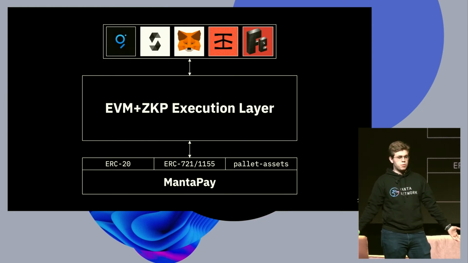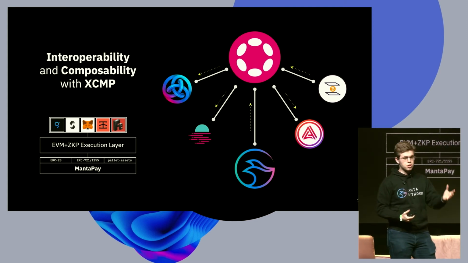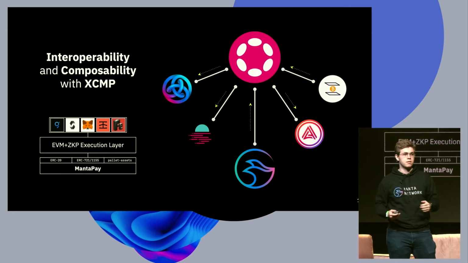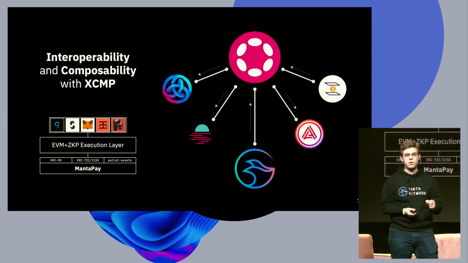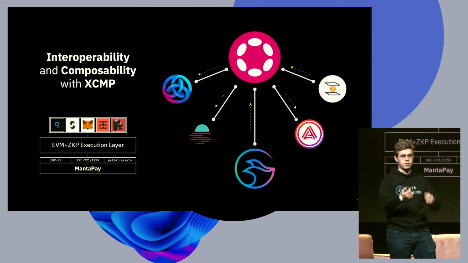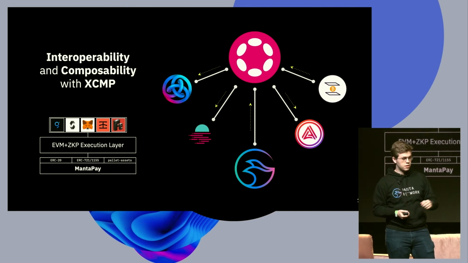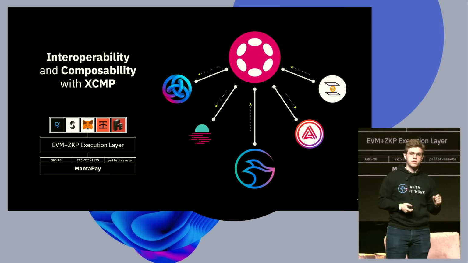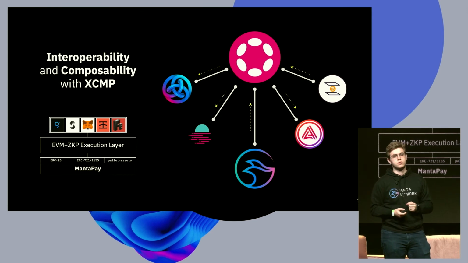But this is Polkadot, right? We actually can do even more. There are so many different parachains, and all the parachains here today. And we think that XCM is really the most valuable part of Polkadot. It's great we can build all these different chains, but it's so important that we communicate across chains and build applications that live over the entire ecosystem. And so at Manta, we're really focused on making sure XCM works really well, and we're talking to a lot of different teams to make sure XCM works in a composable way.